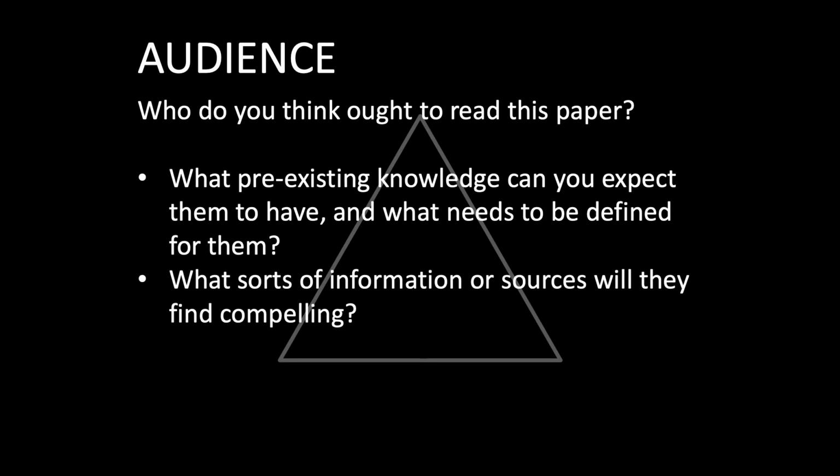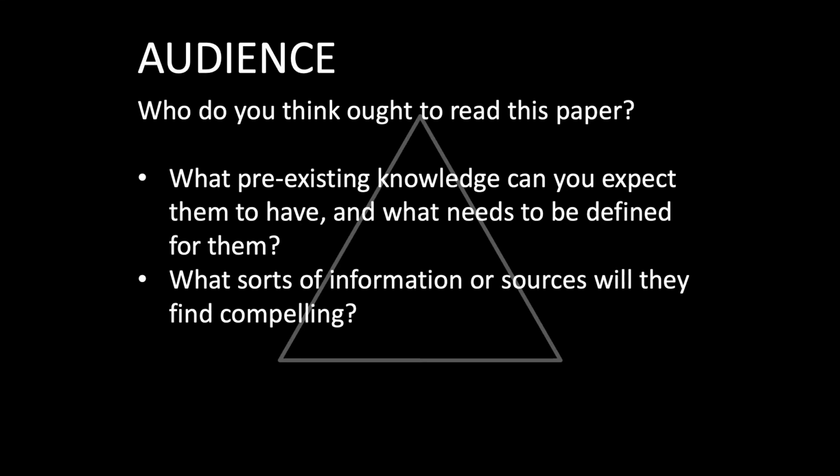What sorts of information or sources will they find compelling? Different readers, different hearers will find different things compelling. Others will not find certain sources very useful. This happens a lot of times when we start thinking about biases. This also happens a lot of times when we're thinking about uses of deeply held beliefs. Some people, for example, will never find the Bible as an appropriate source. Others will find it as the only appropriate source. You have to know who your audience is to best give them the information that will be persuasive to them.